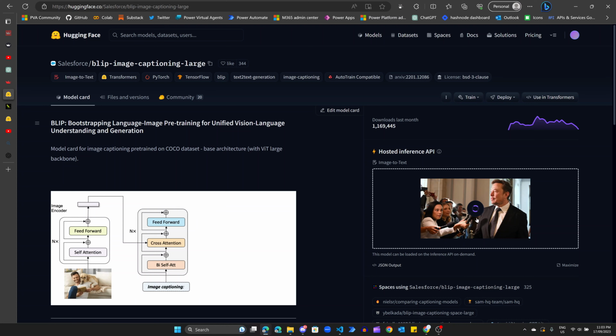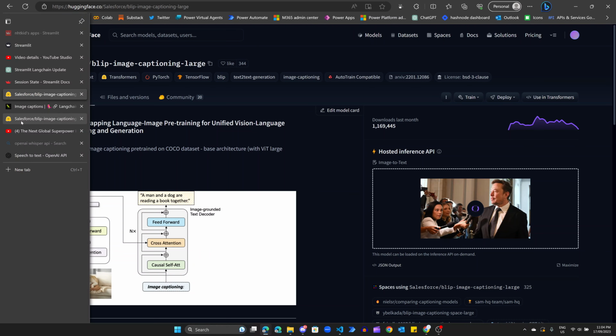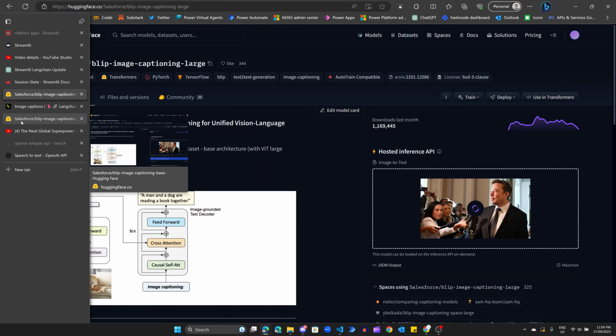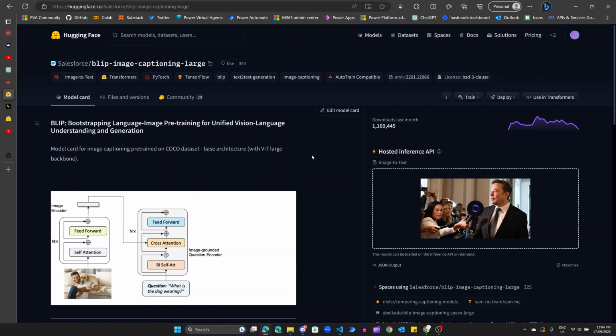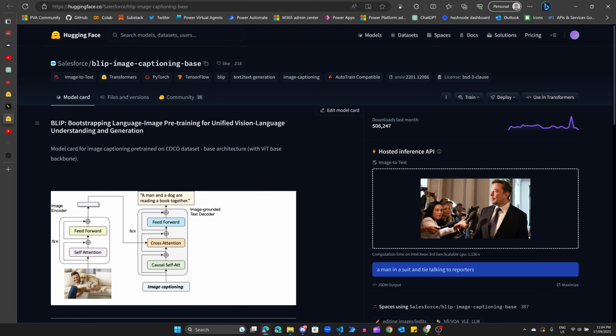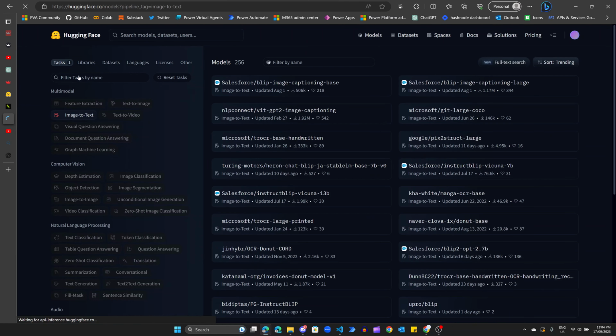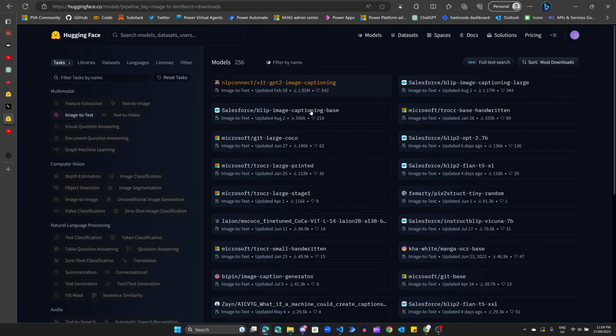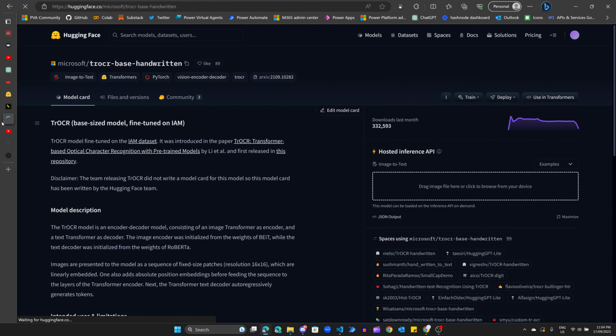And while we're waiting, we can also open the other model. Let's just go to image to text. Let's open this Microsoft model as well. So we sort them by most downloaded and do the Microsoft as well.